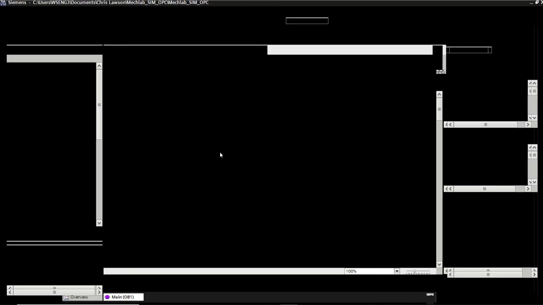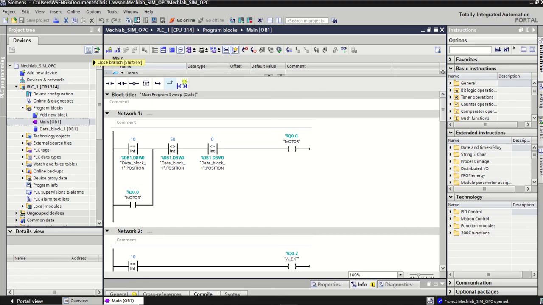So we have that open, and then we're going to go ahead and download the code in. Because we've got that simulation module open, the TIA Portal knows it's going to download straight into that software package, that virtual PLC.